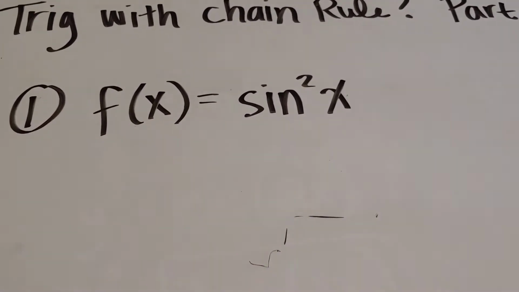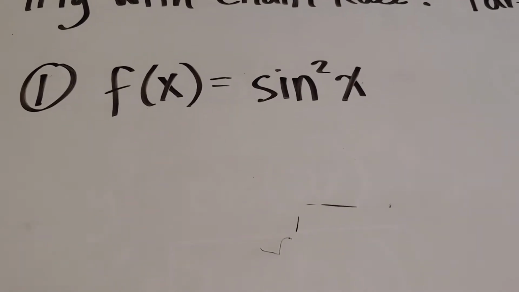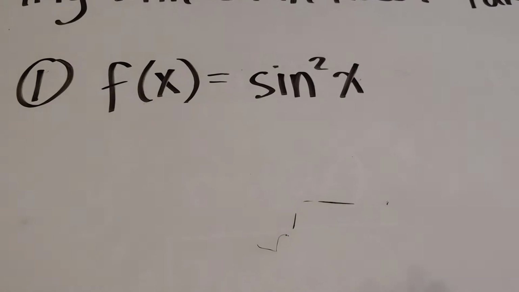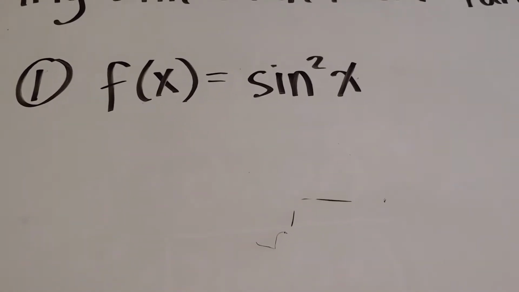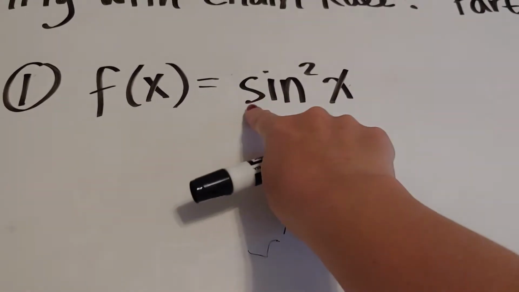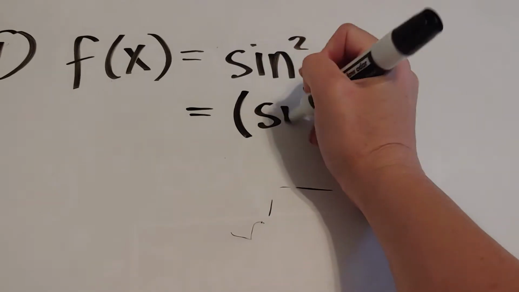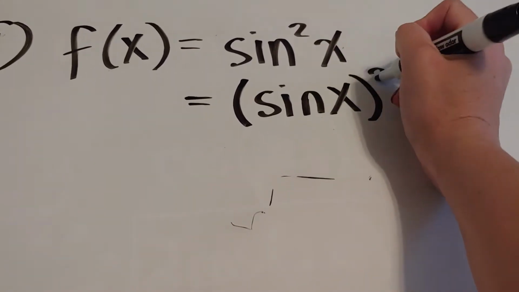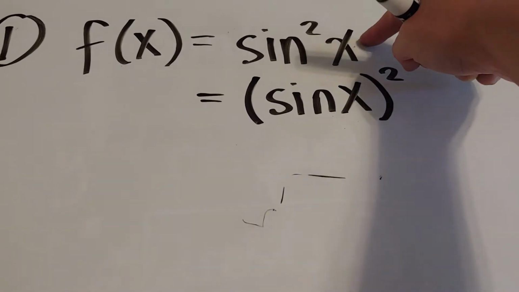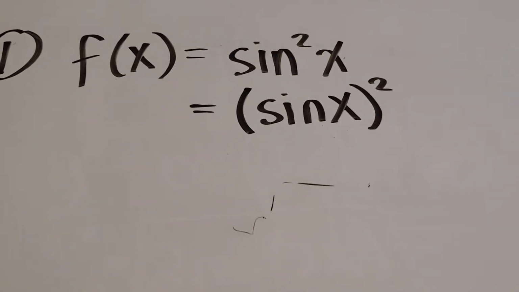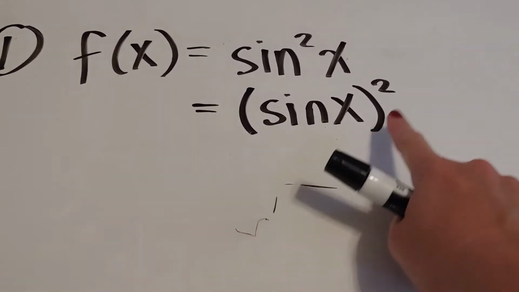So here's an example. F of x equals sine squared x. People are like, this is chain rule? Isn't the derivative of sine just cosine? So it'd be cosine squared x? No, unfortunately it's not. And it's because of this notation, sine squared x actually is sine of x squared. That's what that means. In trigonometry, we write it this way. It's kind of the normal notation. But for chain rule purposes, it's actually better to see it this way.